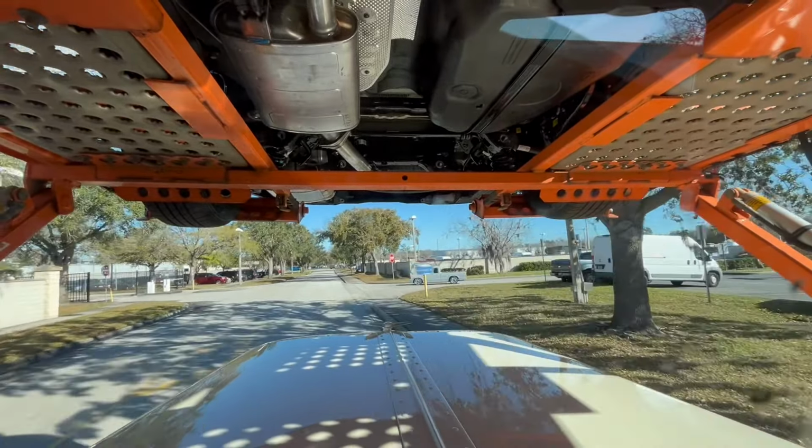Right here, almost all my SUVs, I have this dropped all the way down. Almost all my SUVs, just barely onto this, and you're fine. Comes down to height, you can see I got plenty of room up above right here. And being this is a Sportage, this isn't anywhere close, but it does help. I probably could leave it up, but I would just be much closer here and then much closer over the hood right here.